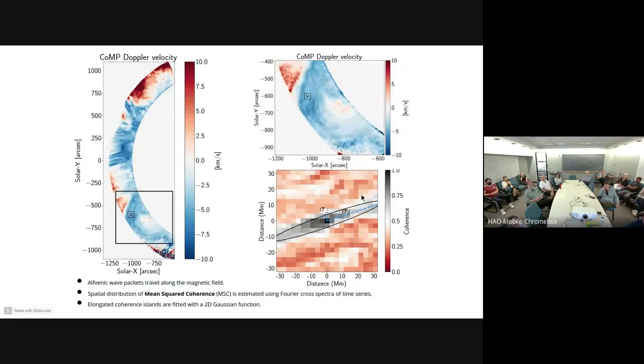Now in here, you can see that the coherent islands that we have managed to get have an elliptical or stretched out shape, which is what we were expecting for the turbulent eddies in the presence of the magnetic field. Then we can use a 2D Gaussian function to approximate the sigma values for these eddies, and that generates the perpendicular coherence estimate as well as the parallel coherence estimate. We can replicate this process for the entire sun, for all the pixels available. If we do that, we get a map of both the perpendicular coherence as well as the parallel coherence.